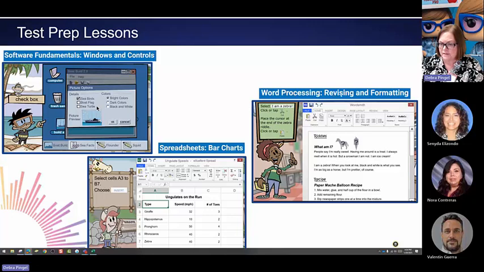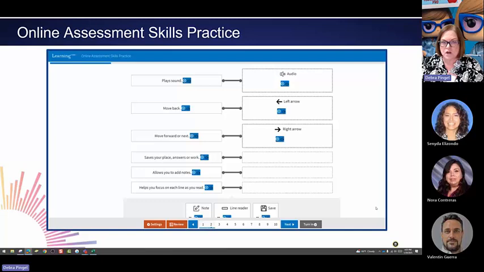There's also word processing. Revising and editing is one of the skills they have, where they have to actually learn how to cut and paste. They also have spreadsheets and bar charts, learning how to navigate through those type of activities and those type of computer skills. There's an online assessment practice, which we will go a little bit through that today.